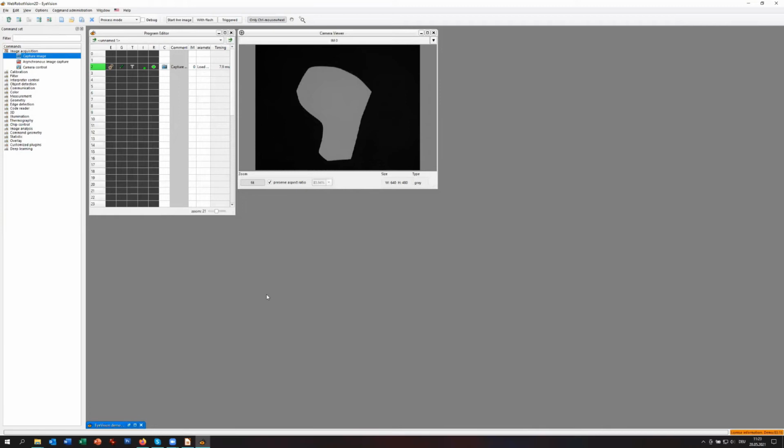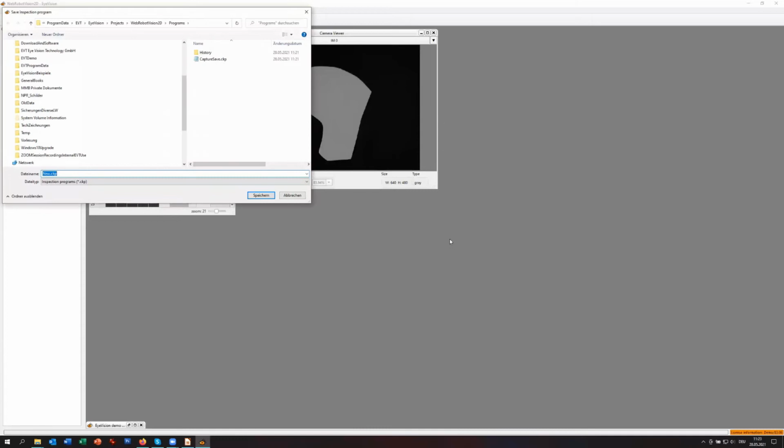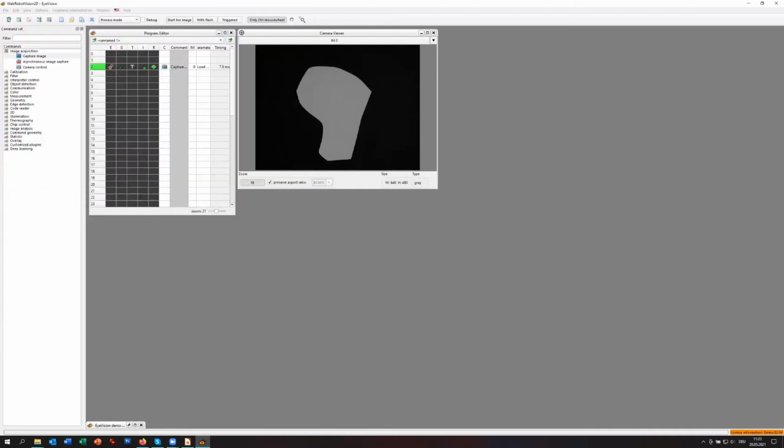The only difference is, in this case, the images are not captured from the camera. They come from the file. And of course, you can save it also as load and execute, or whatever, however you want to name it. And the good thing is now, if you have a question, you simply send us the complete project folder, and we have all the stuff, also the calibration and everything.